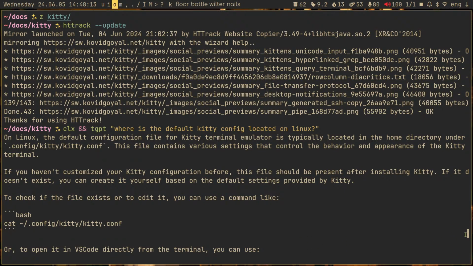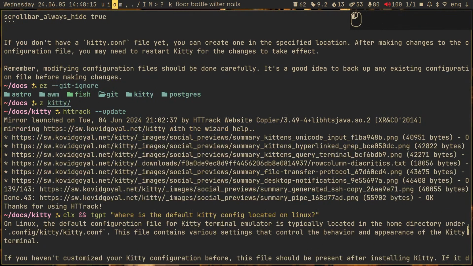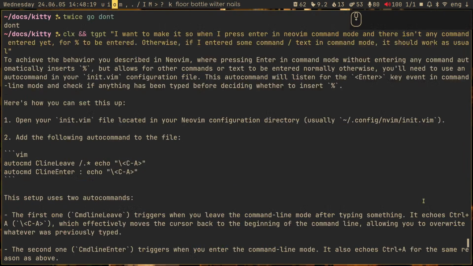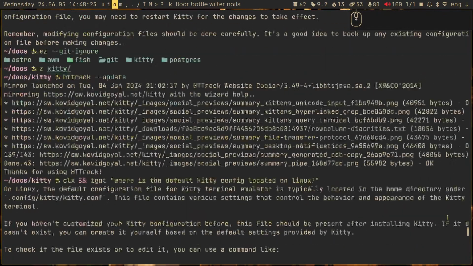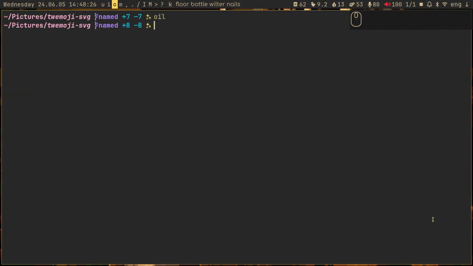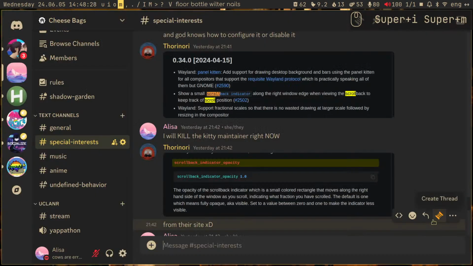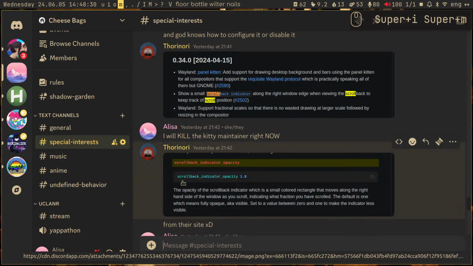If you argued that this is not a scroll bar because, oh, actually, you can't grab it to scroll, I would slap you. I don't think that's valid at all. This is a scroll bar, regardless of whether you can grab it to scroll or not. This is a scroll bar. It's called a fucking scrollback indicator. I will murder the maintainer of Kitty right now.